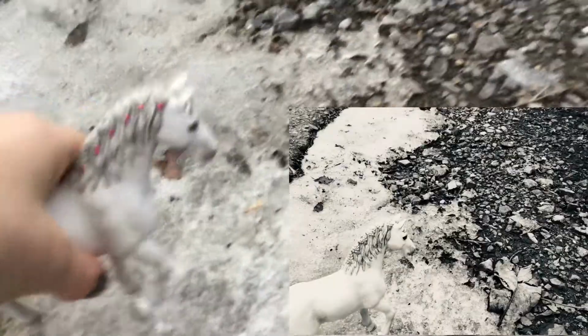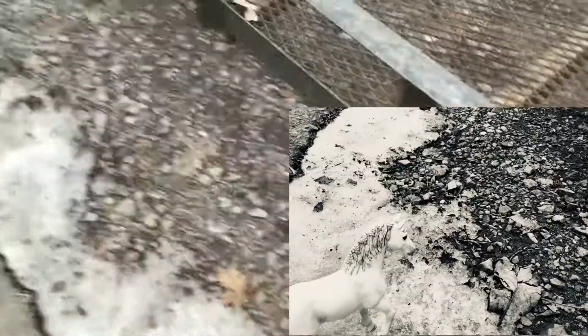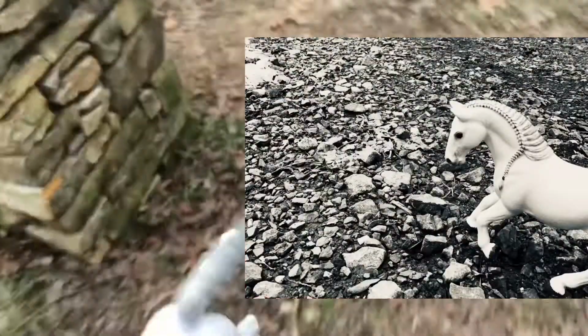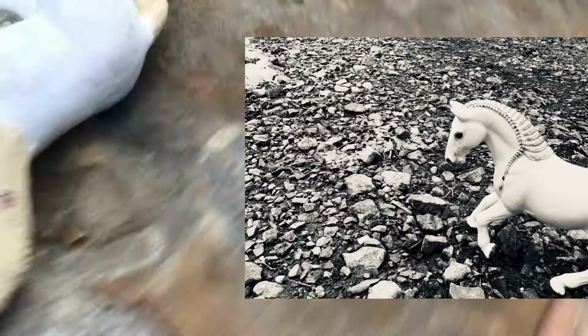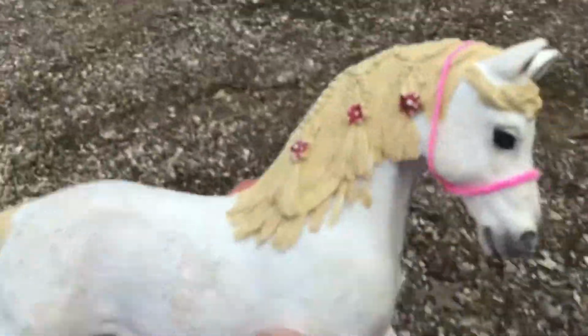Okay, so I just took it, and what I realized was that these rocks, or these stones, look really, really good in black and white, so I'm probably going to do that. So I just took the picture of this horse, and now I'm going to grab Rosabelle, and we're going to take a picture of her. I don't really know where I'm gonna put her. I might do it over here on the swings. This will probably look good.